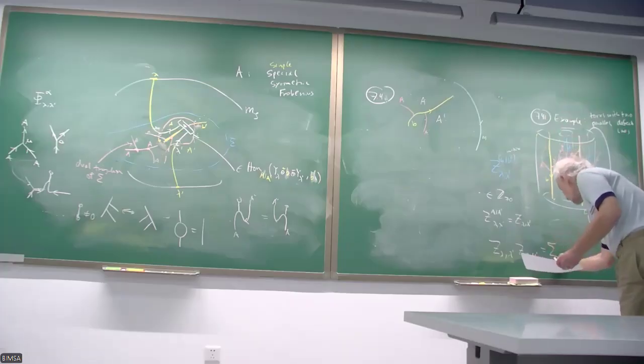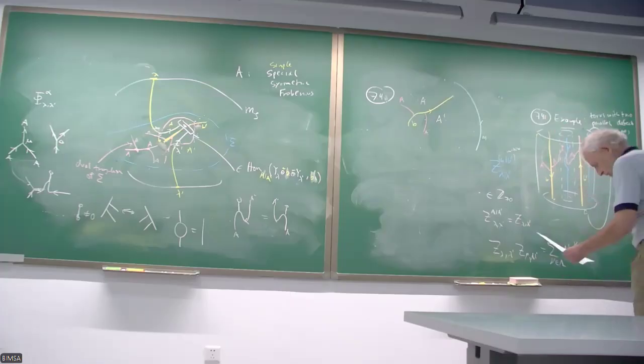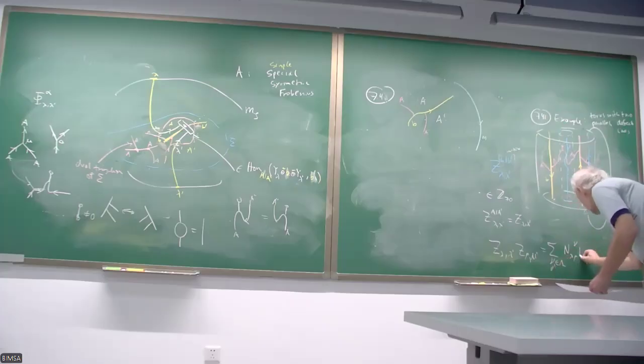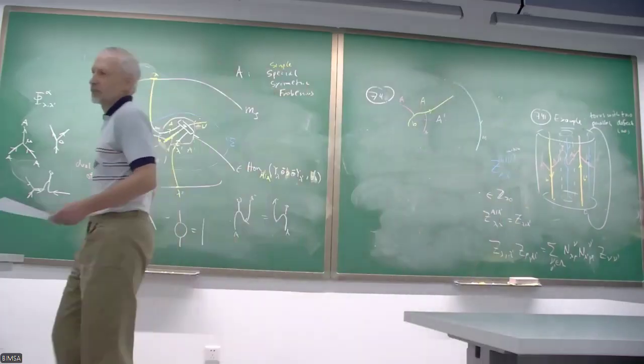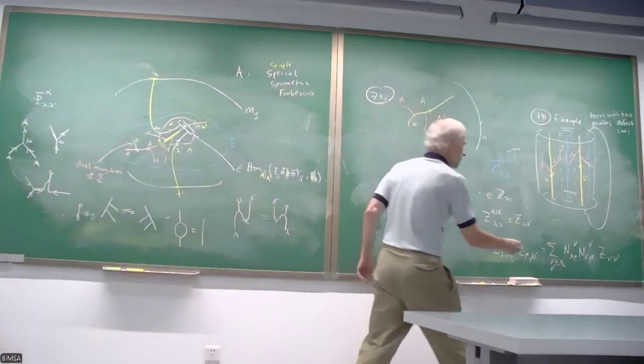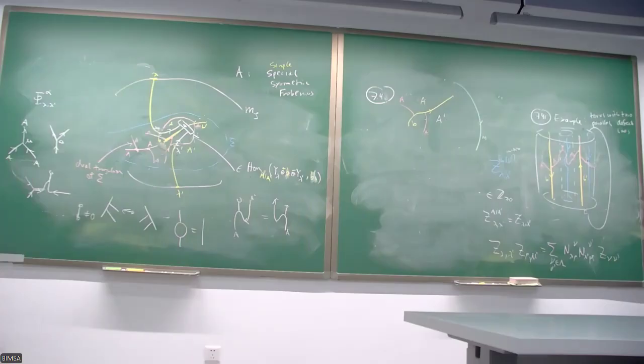is equal to the sum over nu, and then N lambda nu, and sum over nu prime and lambda prime nu prime, and then Z nu prime. One says that these furnish a representation of the double fusion algebra, because the N's are dimensions of spaces of 3-point couplings. Remember, these are the structure constants of the complexified Grothendieck ring.